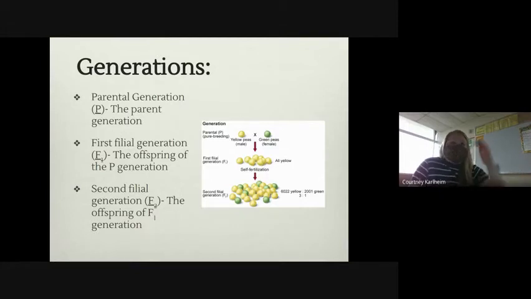And then the second generation after you cross the parents is called the first filial generation. You don't have to memorize that or anything, but it's F1. So if you look right here, the parents are at the top, and then the first filial F1 is right there. And that's the offspring from the parents. And then they took all of these pea plants from the F1 and combined them together to get the F2. So the second filial generation is taking all of the offspring from the parents and combining them together, or cross-pollinating them. And that's when he got a bunch of different colors. And we'll see this ratio, the 3-to-1 ratio, we'll see this in what we're going to do if we get to it today.